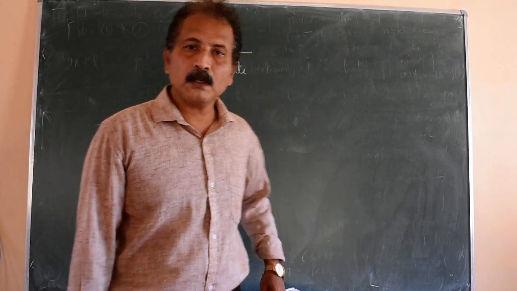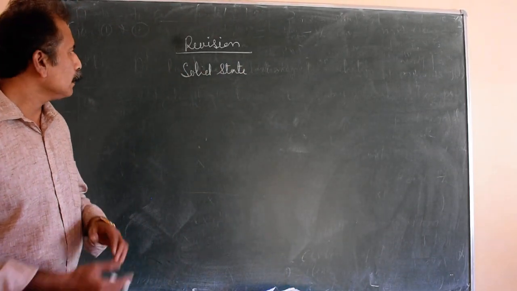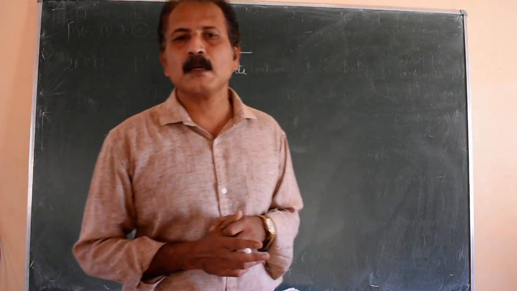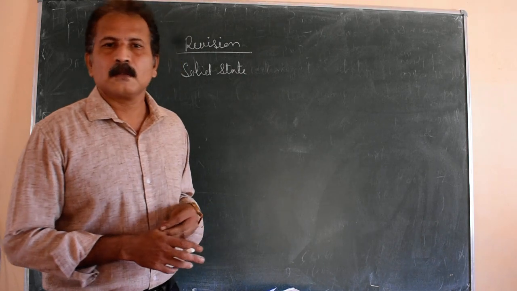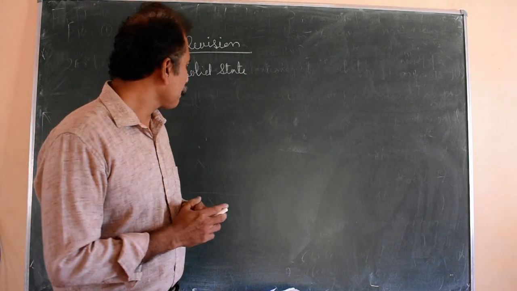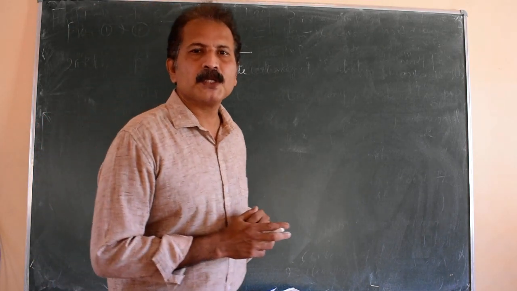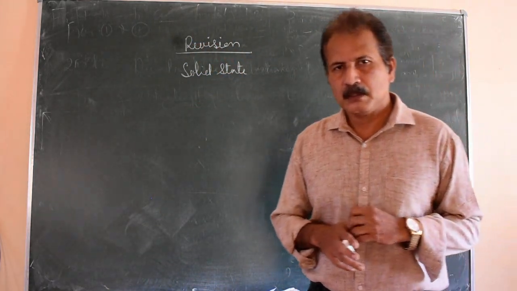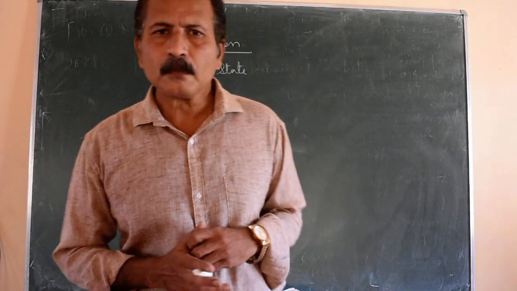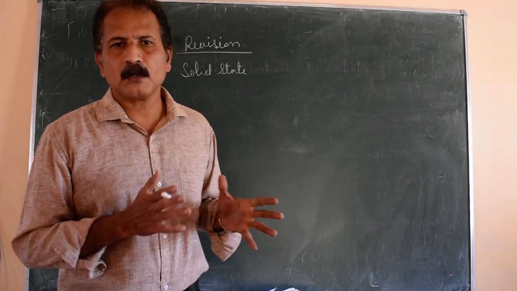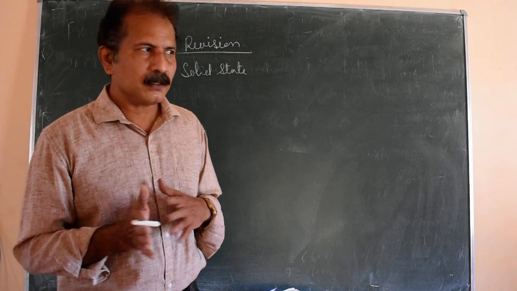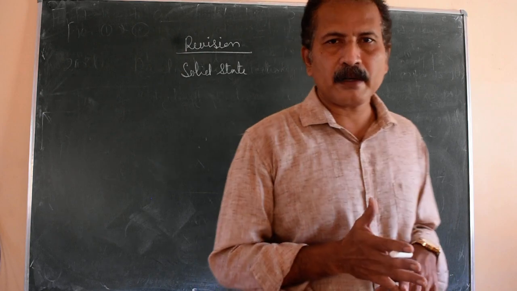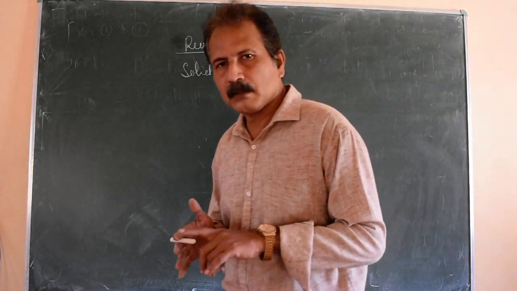Students, we will continue with the revision that we had started. I think last class we were discussing the defects or imperfections in solids, right? Which is nothing but deviation or irregularity in terms of arrangement of particles. So we have two types of defects. One is called point defect, another one is line defect. In point defects, we have stoichiometric, impurity, non-stoichiometric.